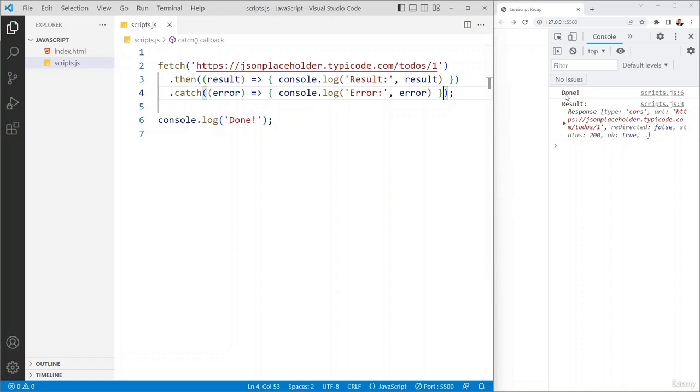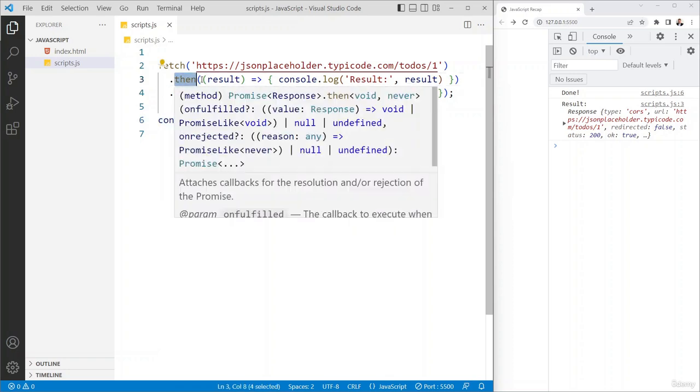First, you can notice that I am logging done before I am logging result, even though if I look inside my code, I have the result on line 3 and I have done on line 6. That's because, again, whenever I create this promise, I will not wait for the result. I will continue executing whatever code I have, and this code is logging done. After a while, in this case it is really fast, I get a response. That response could take 1 second, 10 seconds, 1 minute. We never know how long it's going to take.